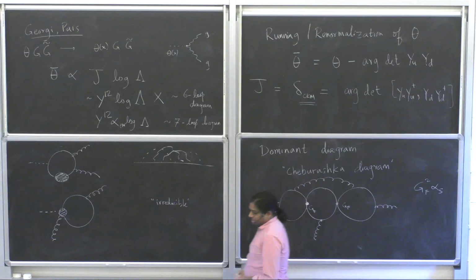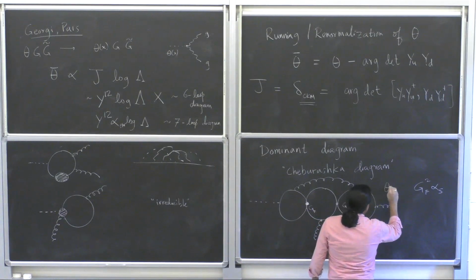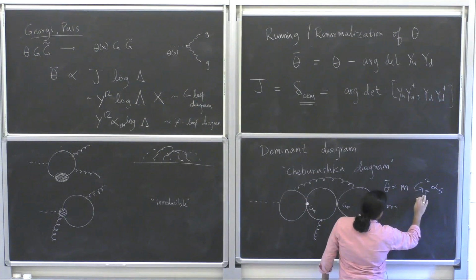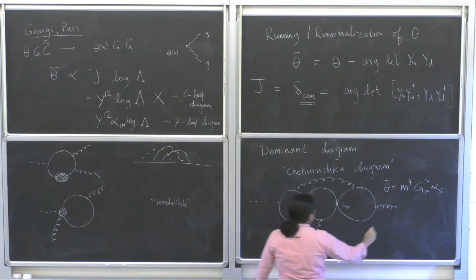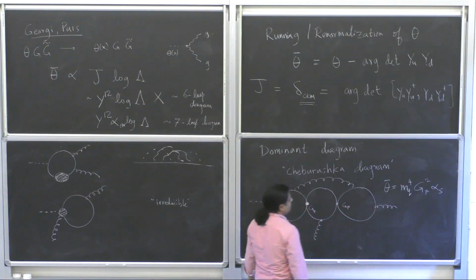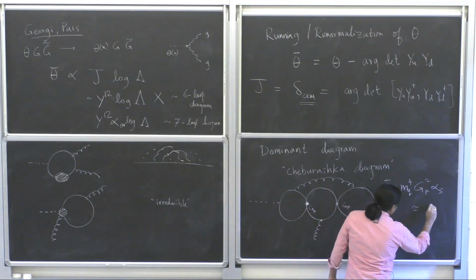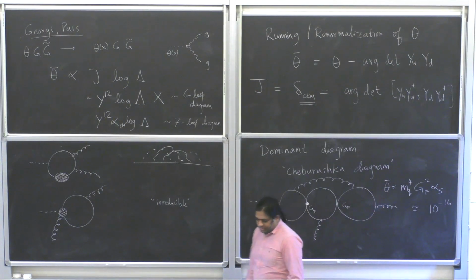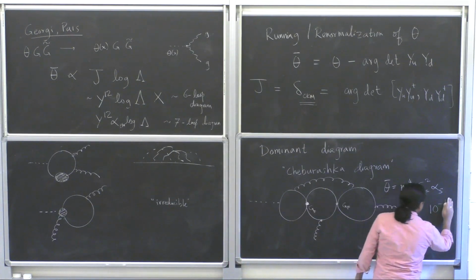To make up the dimensions, there's the mass of some massive quark to the fourth, with some pi squares and so on. And this turns out to be also much smaller than the 10 to the minus 10 number that is the current experimental limit on theta bar. Sorry, 10 to the minus 10 was wrong, it's 10 to the minus 19.